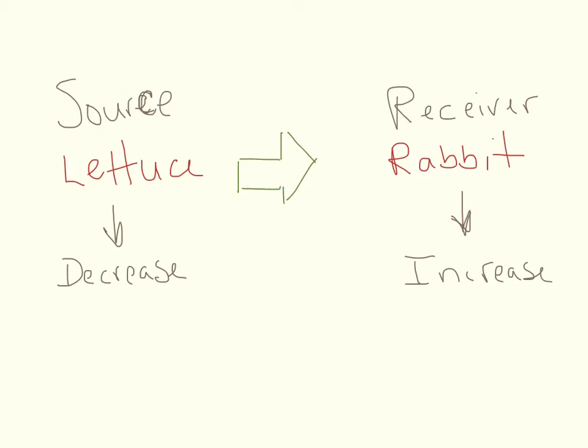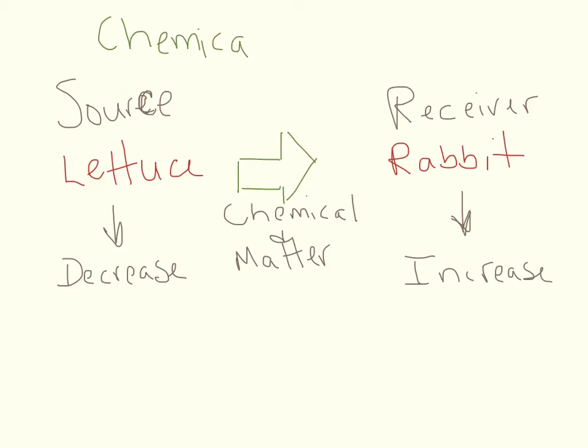So the first one, what kind of energy is it getting from the lettuce? Chemical energy. So it's a chemical and matter transfer. So overall, it's a chemical energy transfer, but I do want to make sure we understand that matter is being transferred as well. And matter refers to the stuff that the lettuce is made of, all the carbons and hydrogens and oxygens, which the rabbit digests and breaks down to build itself, plus other chemicals too.